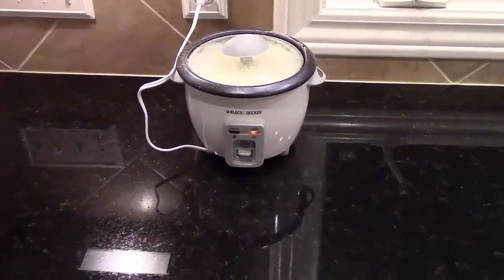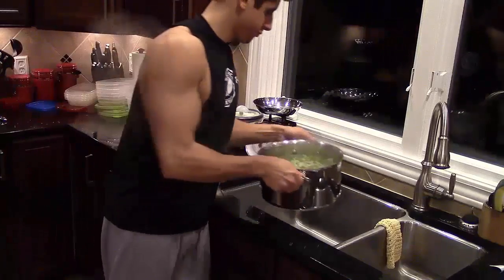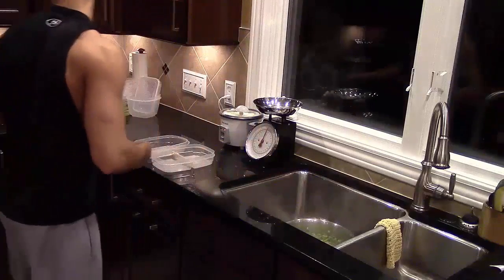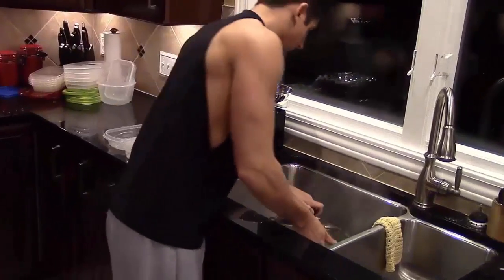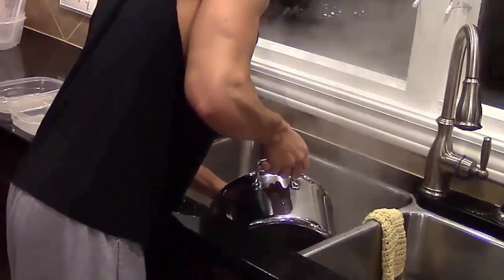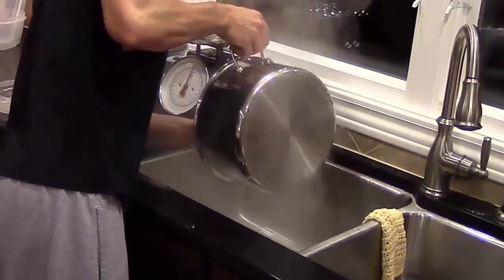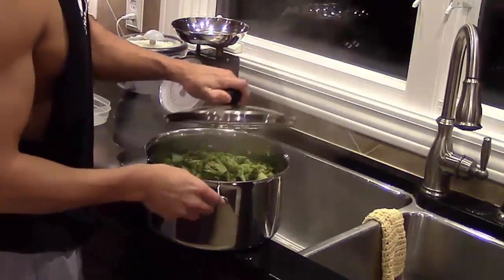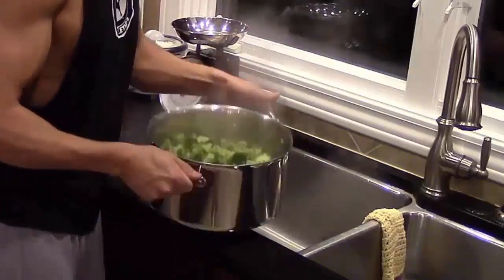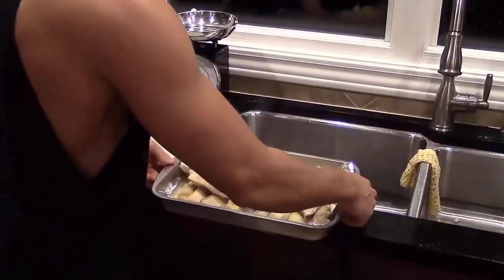The rice is done and it went ahead and turned itself on keep warm. Now I will be draining the broccoli to get out any excess water. And here's a quick shot of that beautiful chicken, looking good.